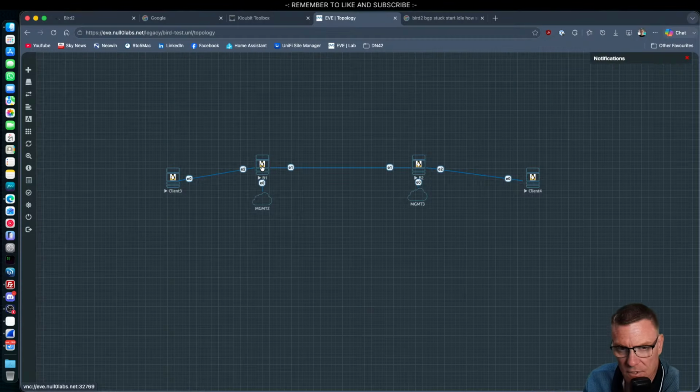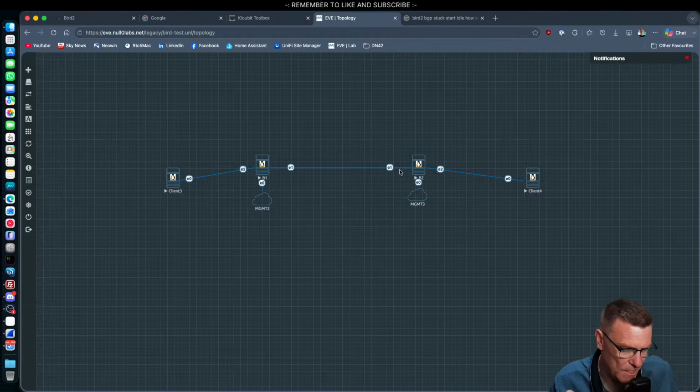And then what I was thinking was I could use a couple of these Linux boxes and have them operate as a set of route reflectors in each POP location.